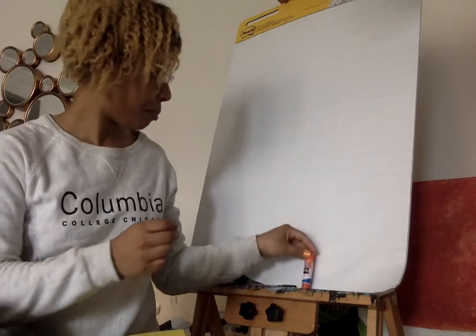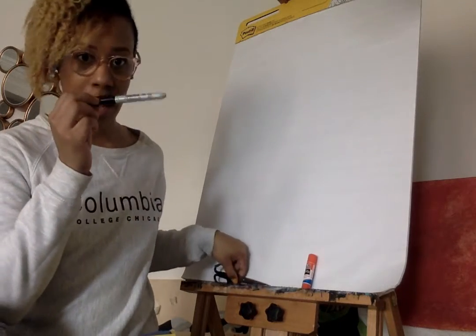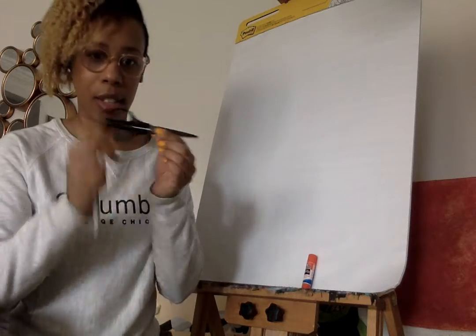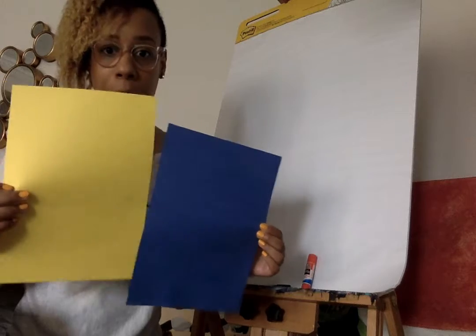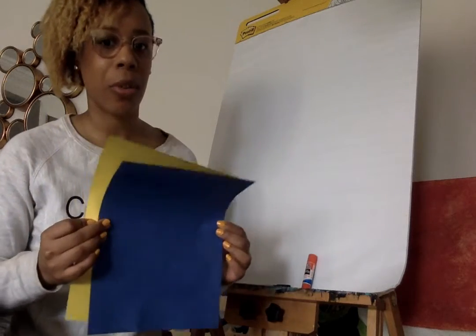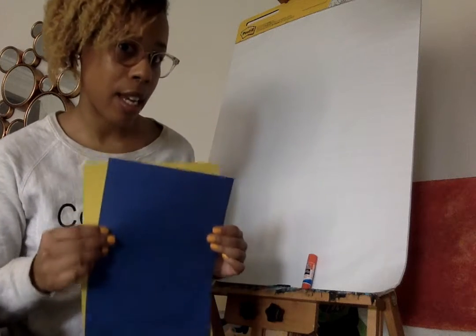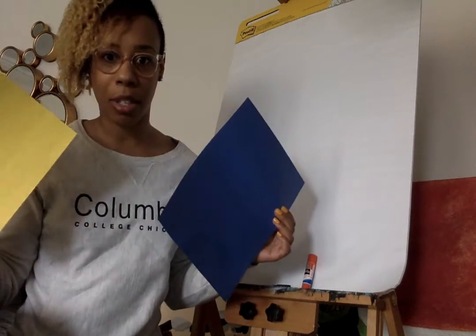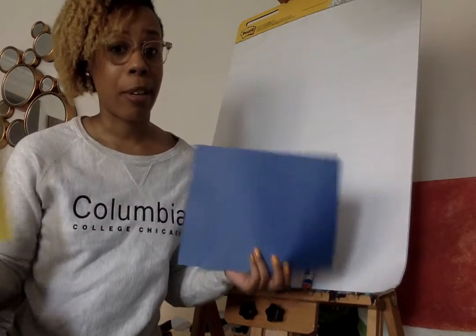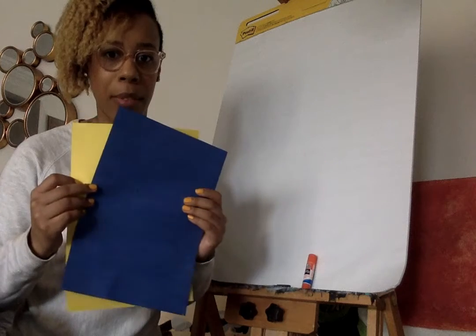Today, for that, you're going to need 2 colored sheets of paper, a glue stick or tape, a pen, marker, pencil, whatever you have, and scissors. So friends, if you don't have 2 pieces of colored paper, you can take white sheets of paper and color them with crayons. Maybe you want to make it rainbow. Maybe you want to make it your favorite color. It's up to you. But because I love Kit Bloom Primary so much, I use our school colors, blue and yellow, for my weaving today.